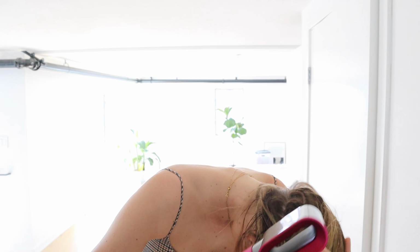And ta-da, my makeup is ready. Actually, I recently changed up my makeup routine also a little bit because I'm not wearing mascara anymore. Because it's getting quite warm and hot outside, I always end up with so much mascara under my eyes that I'm like, you know what? Let's just not put any mascara on.